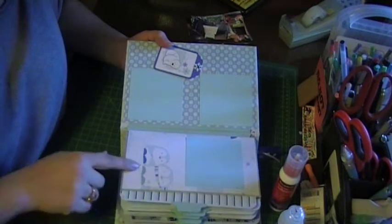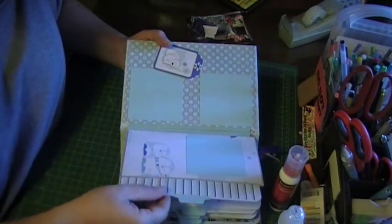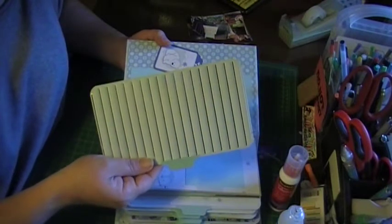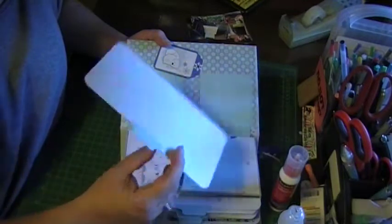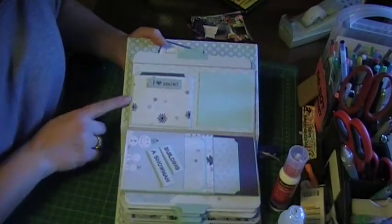The paper's really cute. It has fun elements on it, like the penguins and there's some polar bears. Each tag — I did not put the photo mats on the tag because I figured she could do whatever she wanted in there. On the back, I just left it plain, no paper on the back. So there's actually 12 pages.